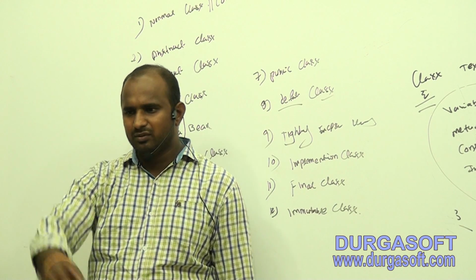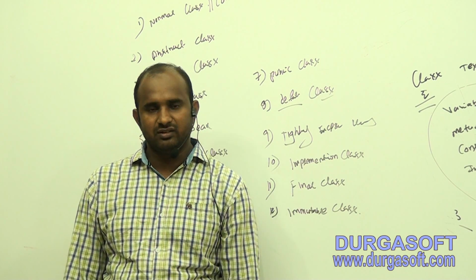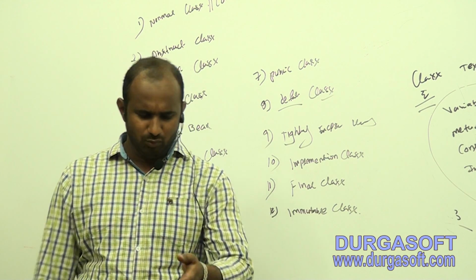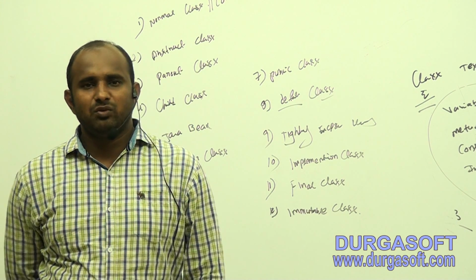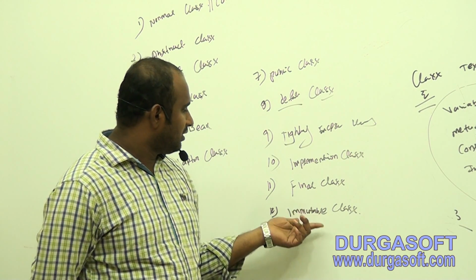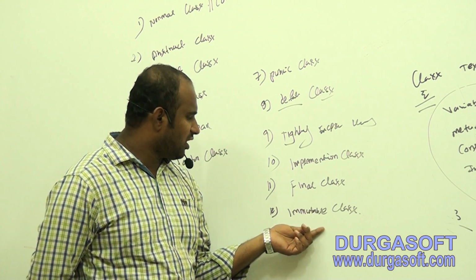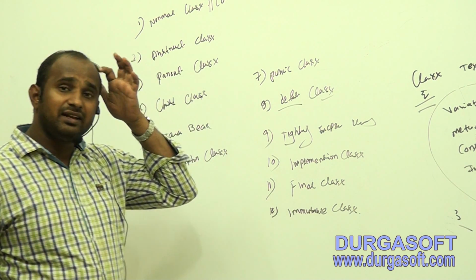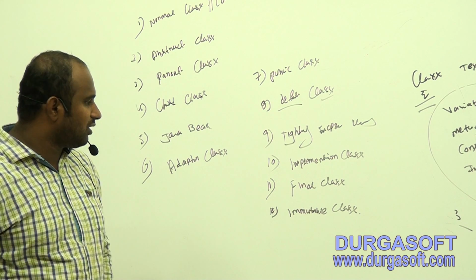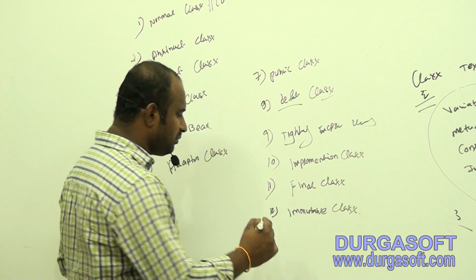Your colleague says this is an immutable class, you can do modification. This is a mutable class, you are unable to do modification. In that scenario, you must know what you mean by mutable class and immutable class, right? Then tell me here. Immutable class means the class where, once you create the object, it is not possible to perform modifications on the existing object. That behavior is called what? Immutable class.